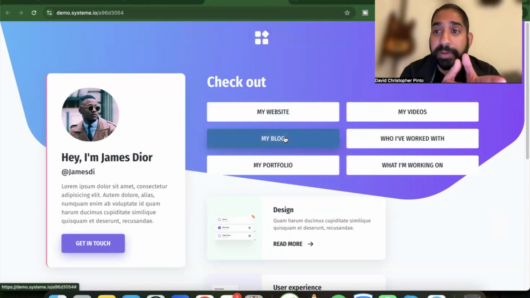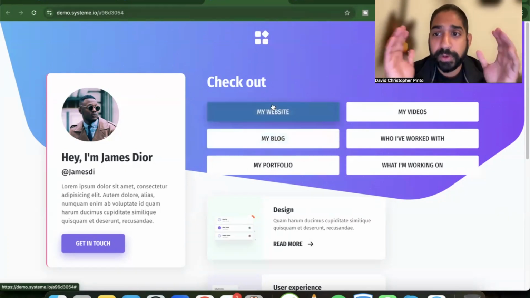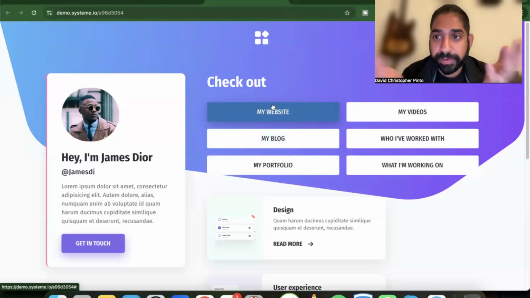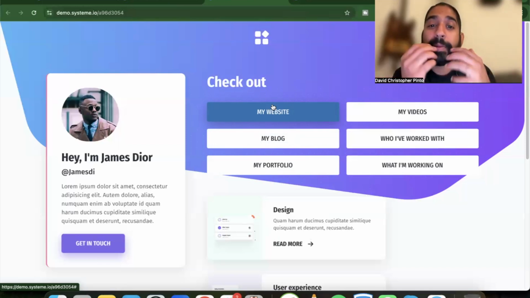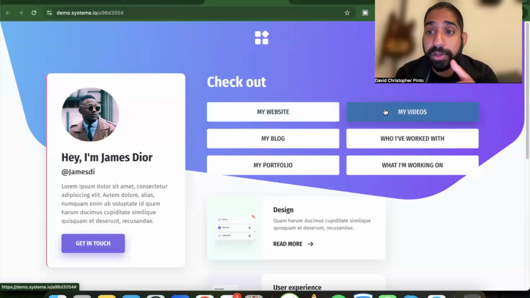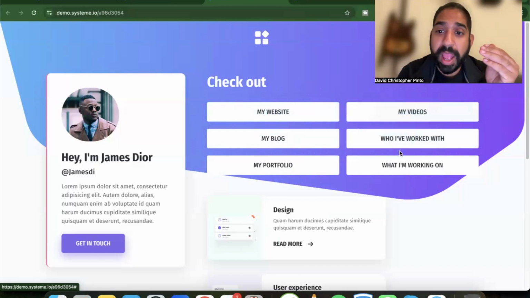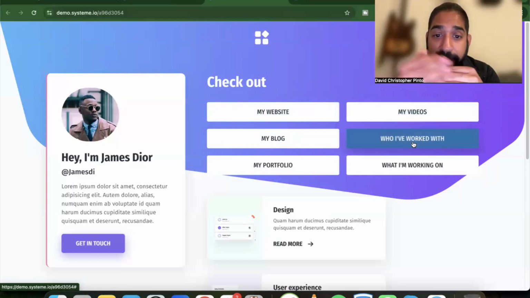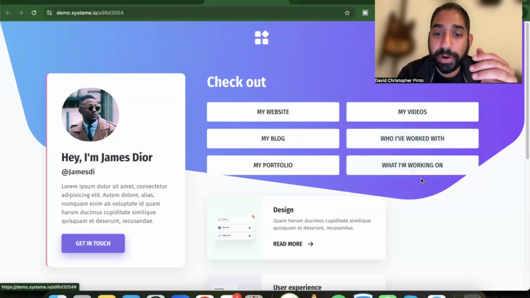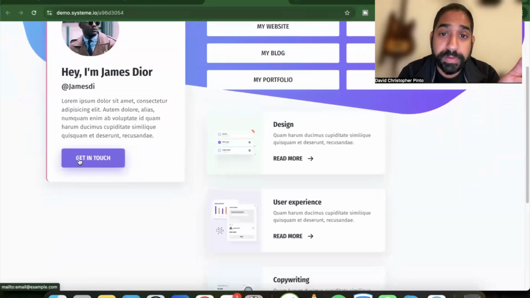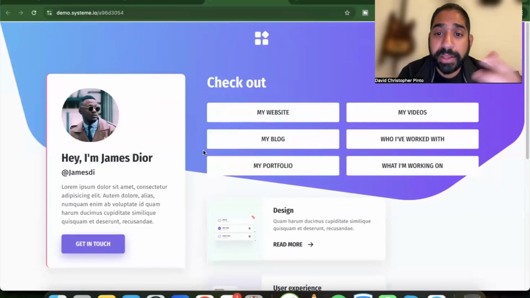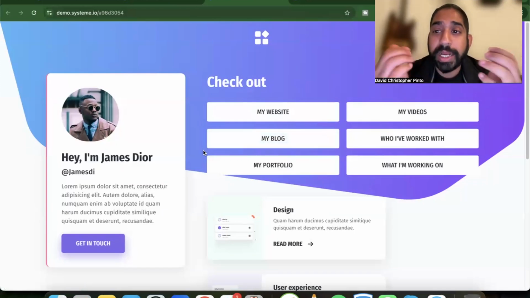You can have a specific post where they see all the blog posts there. If they go to the website, you get an overview of how you build a website. You know the difference between the two. If you don't, I can share that with you, or you just ask me in the comments and we'll cover that in another video. But this is how it is. If you want to link your YouTube channel, you can link your YouTube channel. And if you want to link testimonials, you can link those testimonials there and show them on different things right here. And then you have your courses as well. They can get in touch with you if they want as well. And then at the end of the day, you can also have a section to collect emails.